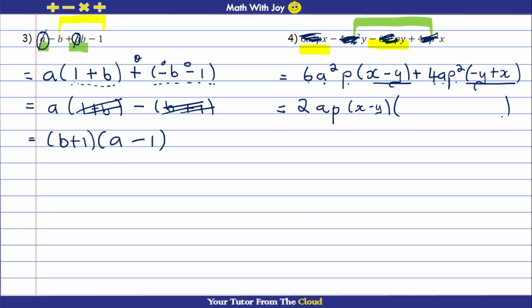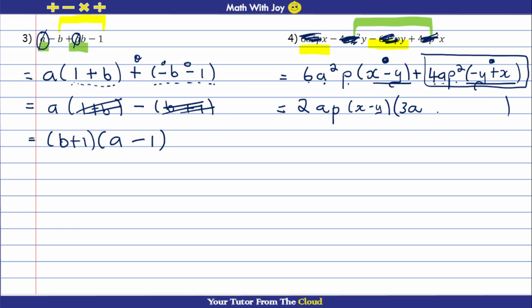Be very careful to not only be trapped in thinking the brackets are the only highest common factor. Everything in this term, you must check for everything in your two terms that are in common and make sure that you write them as your common factor. Right, so in this first term, if you took out the 2 from the 6, you're going to be left with a 3. If you took out the a from the a squared, you're going to be left with just 1a. If you took out the p, then it will be gone. If you took out the bracket, then it's gone. So you're left with 3a in your first term.